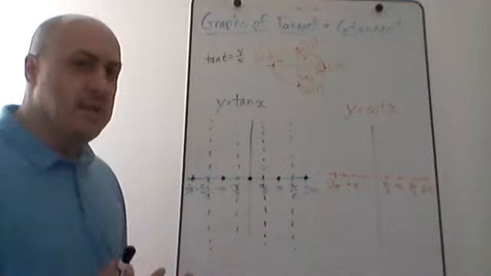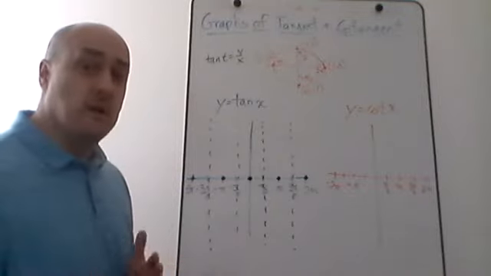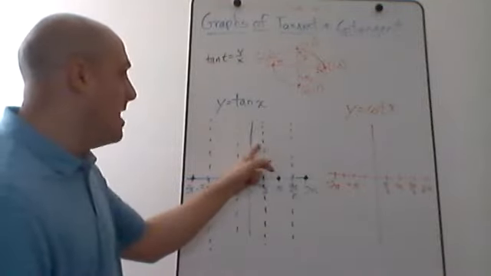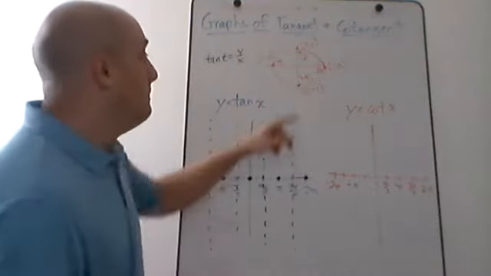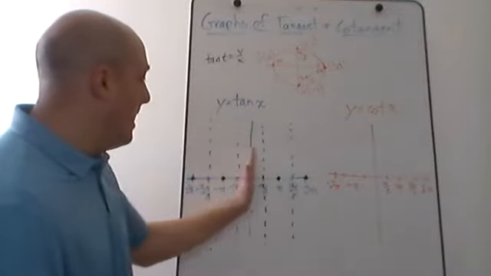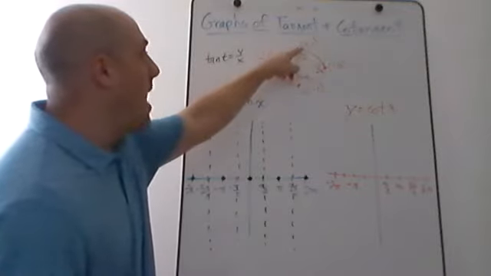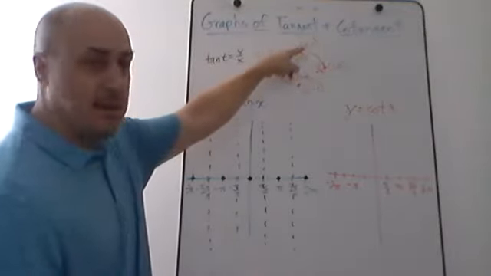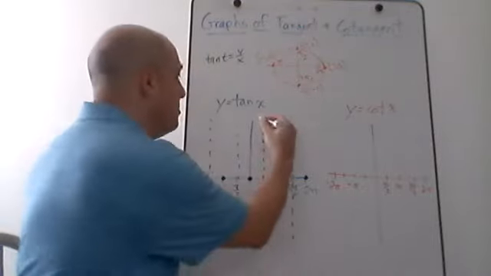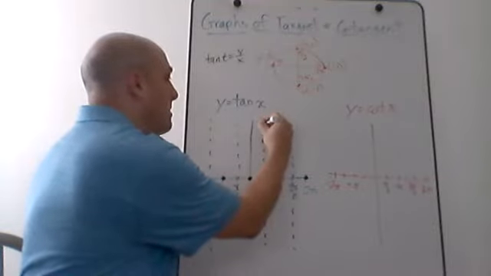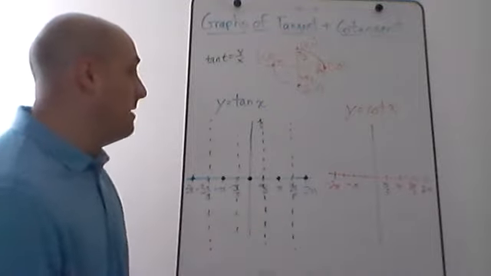Just to give you an idea of why that is, and this goes back to something I talked about in the video on rational functions and vertical asymptotes, and how to tell on either side of the asymptote whether the graph is going up towards infinity or down towards negative infinity. As I approach pi over 2 from the left side, I'm coming this way along the unit circle. When I do the y over the x, both the y and the x, in that first quadrant, are positive numbers, so y over x is always going to give me a positive answer, so the graph is going to be going upwards as I approach pi over 2 from the left side.